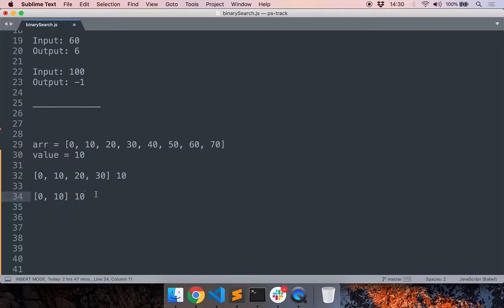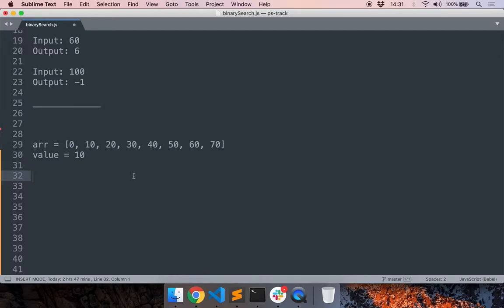So this iteration of the problem will return 1 and we will go back to this subproblem and even this subproblem will return 1 and finally we come back here and we will return 1 again as the final result. So this is how binary search works. And if we are searching for, let's say, 70 instead, then instead of going to the left hand side we'll go to the right hand side. But the logic remains the same. So this is how binary search works.